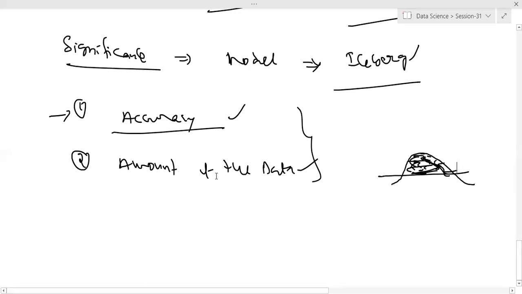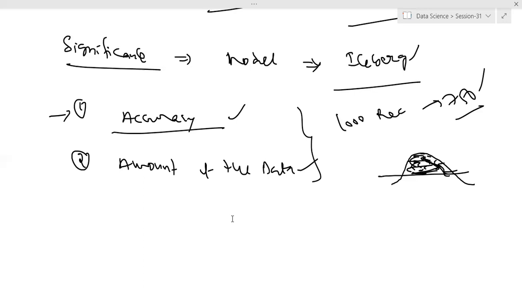75% of the data means, out of 1,000, suppose we have 1,000 lines or 1,000 variables, I'm going to take 750. So I'll be working on those 750 which are lying in that range. Is that correct? Yeah, correct, Venkat. Because all we are trying to get is the span and spread of the data. Though we are using the mean as well as the standard deviation, no matter whether we are working with the normal or non-normal distribution, we are still playing around with the percentage of the data: how the data is spread over and how much data is spanned.